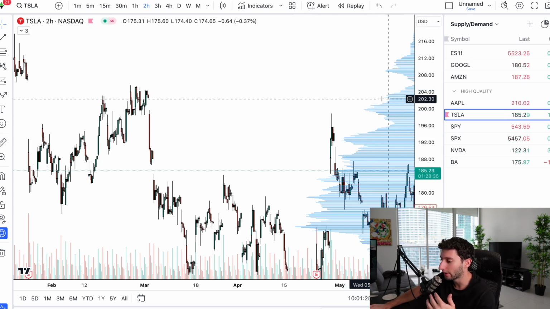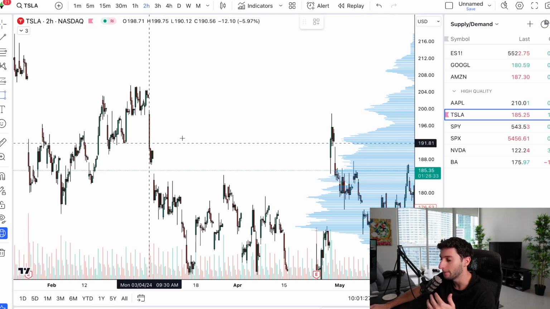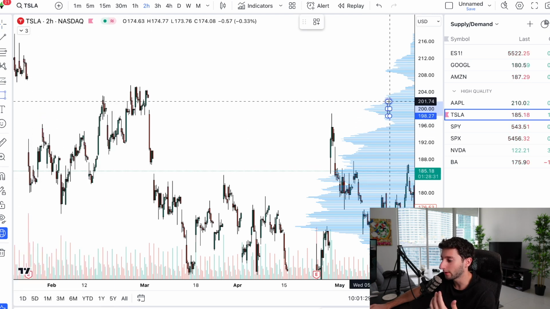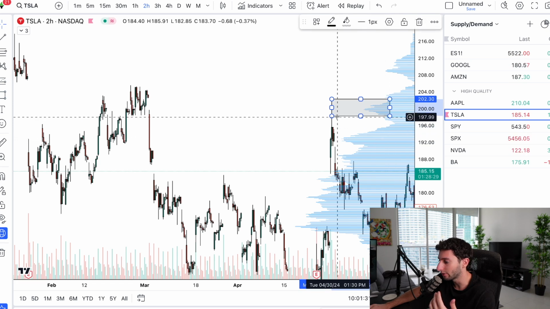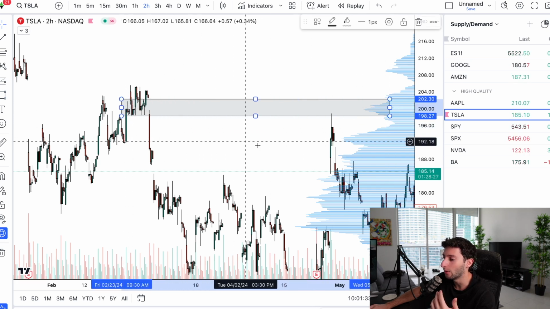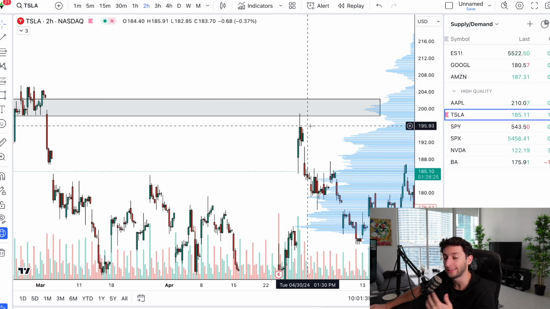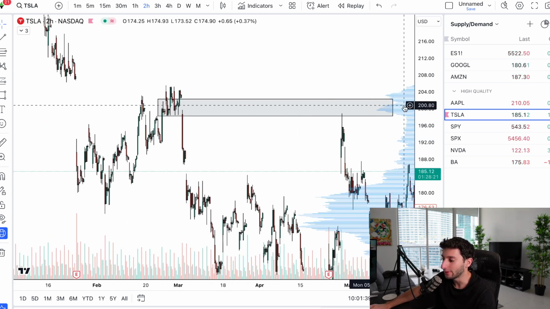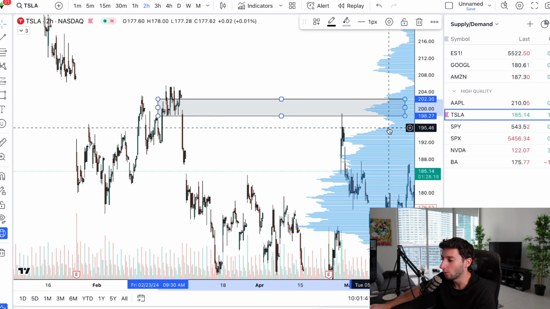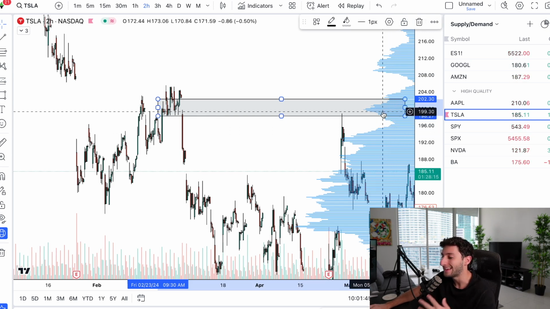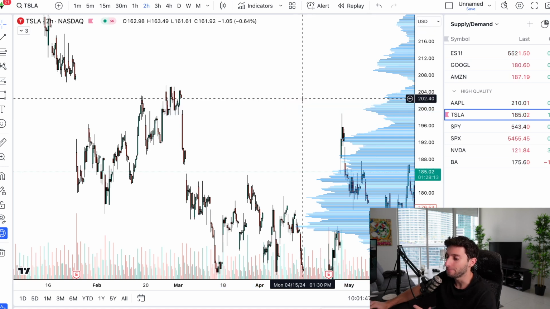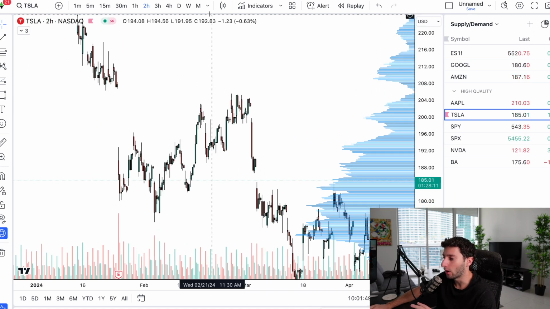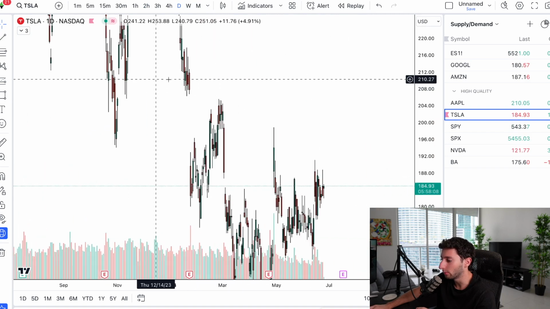You want to look at where that actual wall stops, or starts, right? So if I have a zone that looks like this, I say, okay, this wall starts right here. I can extend it out, and then boom, price comes up right to this area and then ends up moving lower. So by looking at volume profile, you can get a good sense of where that actual price shift goes from a low volume node to a high volume node, and that's where your zone is going to be. And again, looking at a daily chart, this is going to be a really clean zone, okay?